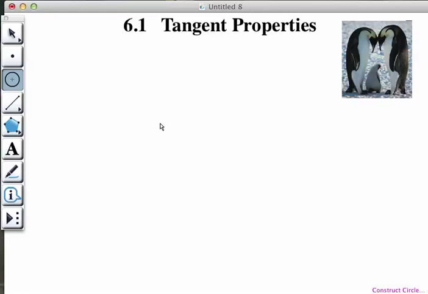So let's do a quick little review as we build into our first tangent property. What I'm going to do is talk through the properties of tangents. And if you look in section 6.1, it gives you two conjectures that you need to be familiar with. So I'll go through the properties, we'll talk through them, and I'll let you go into chapter 6.1 and look at the two conjectures that you need to fill in. Make sure you have those conjectures in your notes, you understand the properties behind them, and you understand the concepts that I'm talking about on the video as well.